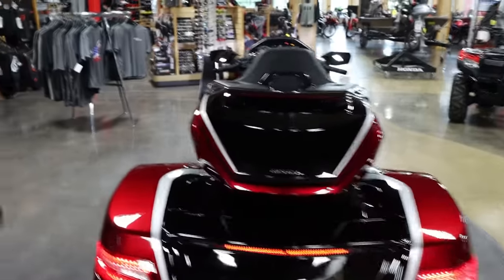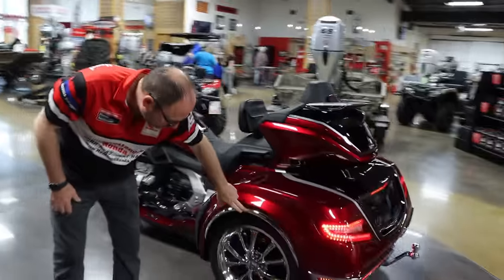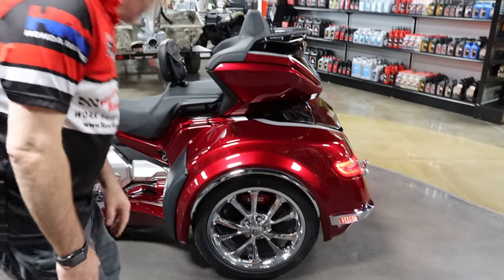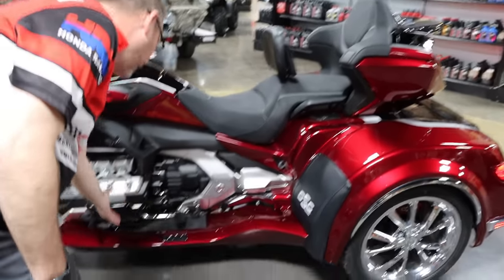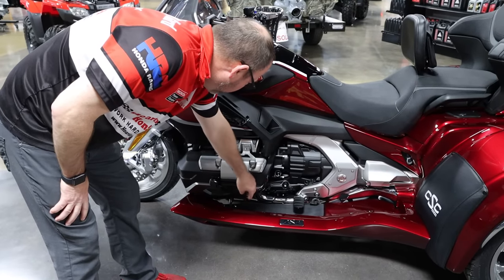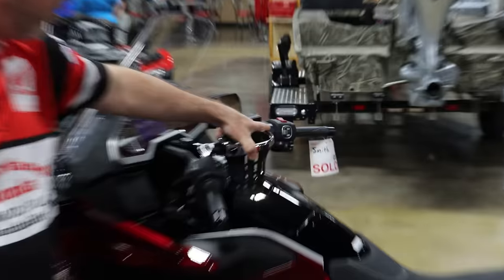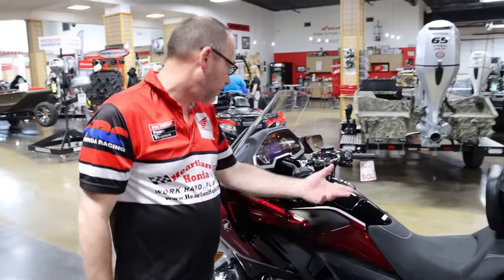Coming back around this side, let's tie together what we've already talked about: the chrome wheel well trim, 17-inch chrome Encore wheels, CSC Performance Brake Upgrade, CSC embroidered fender bras, color-matched ground effects, the highway pegs that flush mount into the cylinder head, your wind deflectors, the Utopia backrest, and your big cup holder that will hold a large Yeti cup or whatever, so you can stay hydrated on those long hauls — which is extremely important.